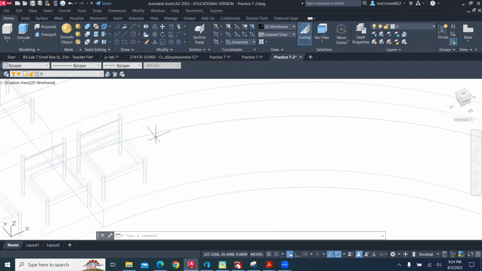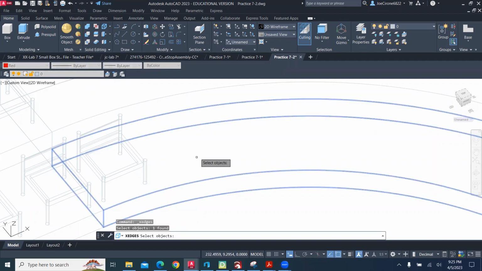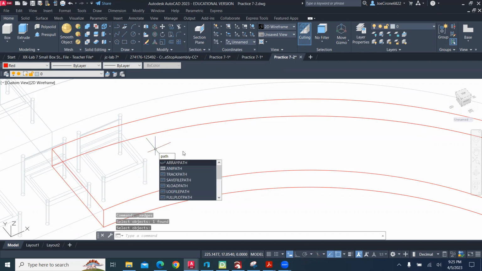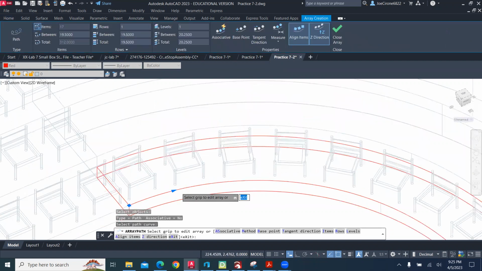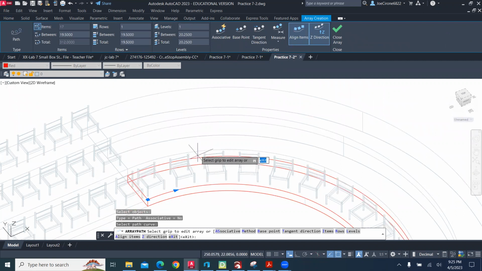And so if I'm going to extract the edges for this, let's change the color so that we'll see the extracted edge. And then we'll come over here and extract the edges off of this. Hopefully it's solid. Let's try our path array. Select our object, hit enter, find it along one of these curves. There we go. And then as we go through, it's the same technique that we used last time. And so we're just going to fill in the values for the path.